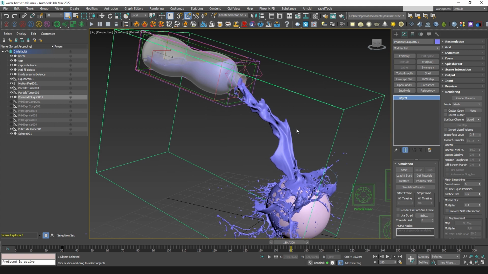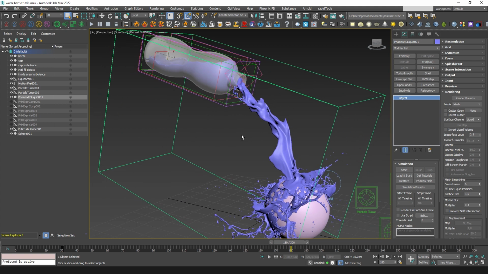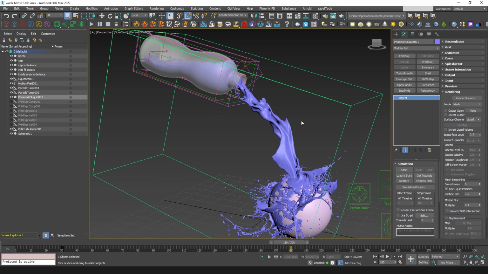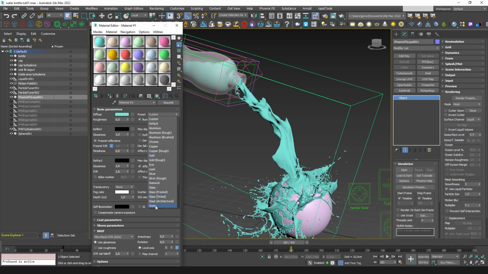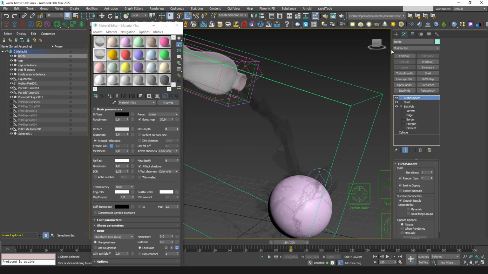And to say a little bit about the rendering, let me see. I use V-Ray. For the water, I think I just use a water preset. Copy this, change the name, and use this for the selected bottle.